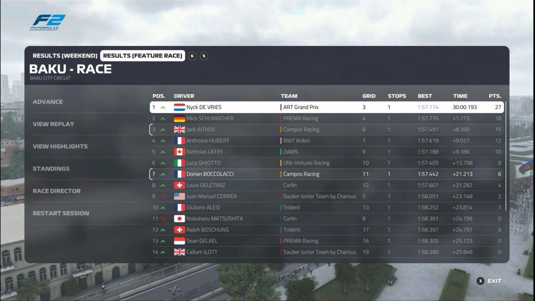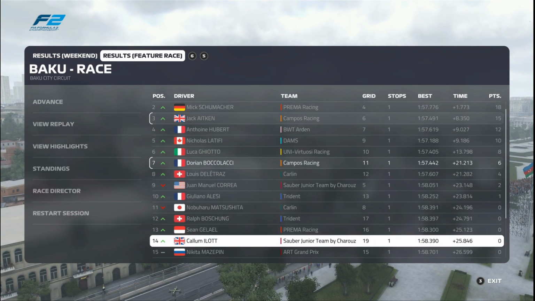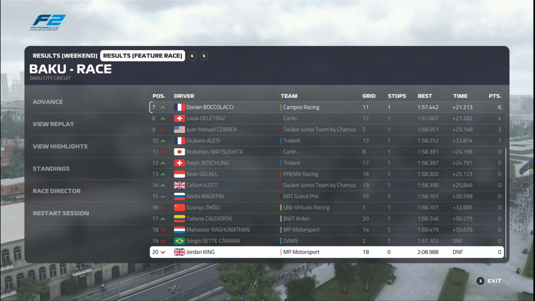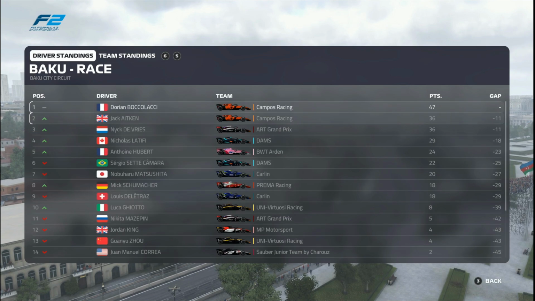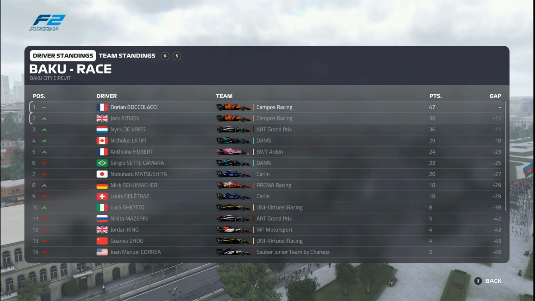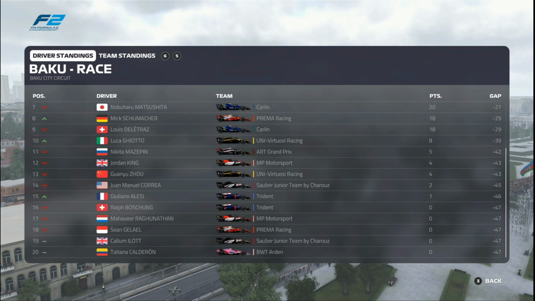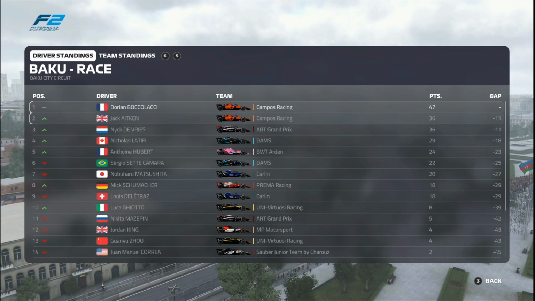And see you will, because we're actually going to jump right into it after this. And you'll see why. But as we take a quick look at the order here, you can see Jordan King and Sete Camara for Dams not finishing. And taking a quick look at the standings, that helps us in the driver's standing, as Aiken is only 11 points behind us. And in the team standings, it really helps us get ahead of the Dams cars.